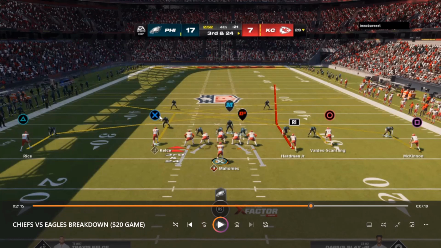Kelsey's running an outside post or a corner route. Rashi Rice is running a slant. From the outside, we have Valdez Scantling running a slant right here, and then here's McKinnon right here. So we have double slants on the outside, one slant on the outside over here. So we have 3 slants to work with. Let's go ahead and run the tape.